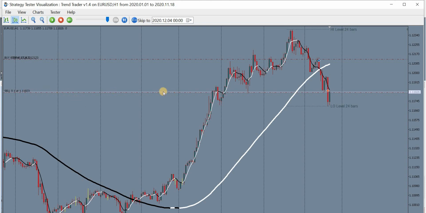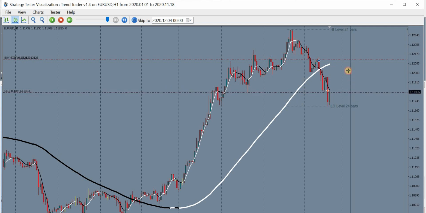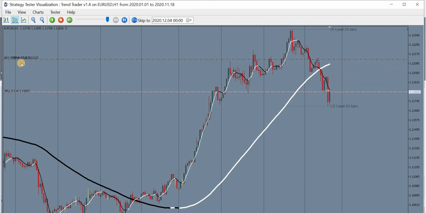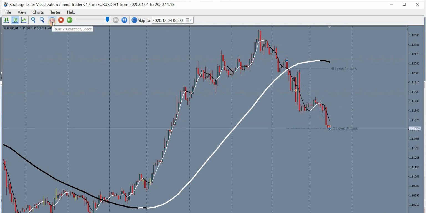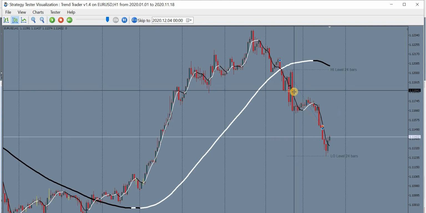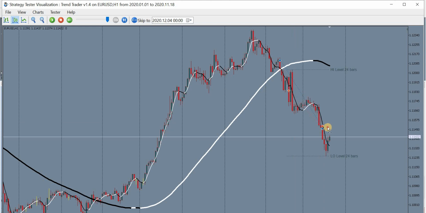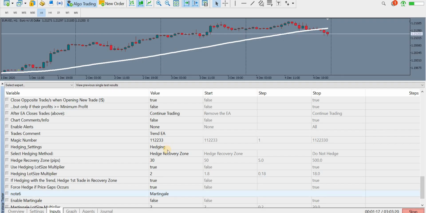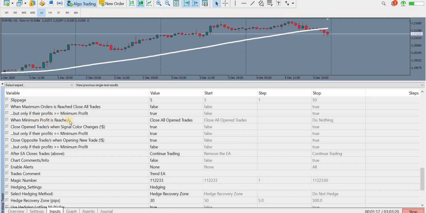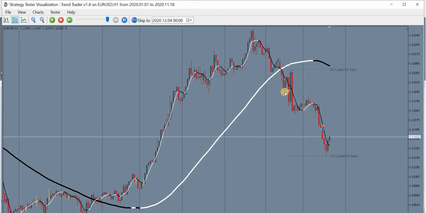And as soon as the price hit this pending order and it opened, the expert advisor placed another opposite pending order at the same level, which this time is of course a buy stop, and again with an increased lot size. Now apparently the trend changed, the price went in favor of the second trade with the bigger lot size. So at this point right here, and this is a hedging one-on-one lesson, the profits of the losing buy and the winning sell reach the minimum profit, and according to our settings right here, when minimum profit is reached, close all open trades. The expert advisor closed both of them.